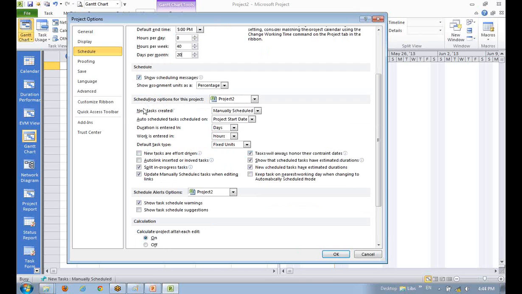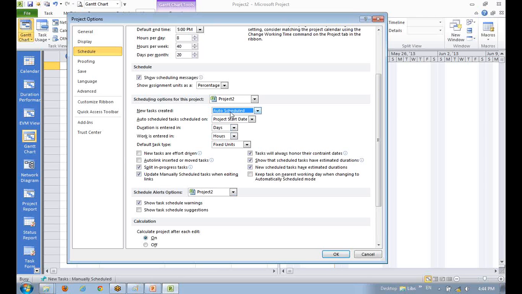Now, the third thing is that new tasks created are manually scheduled. Up to version 2007, we used to have only auto scheduled.